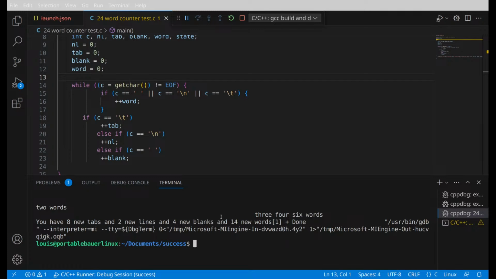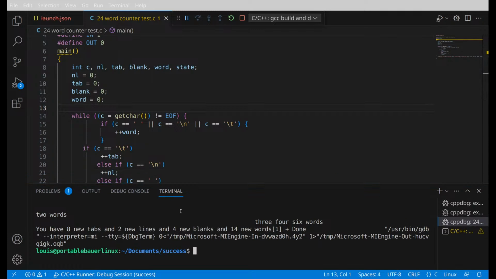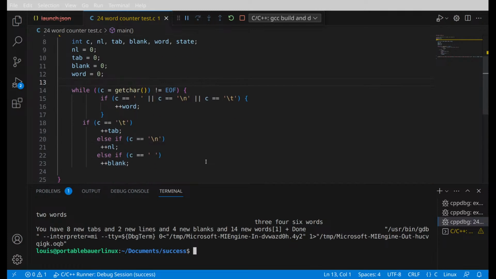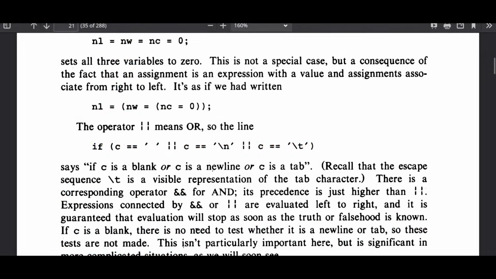Yeah, look, it counts every tab as a word. So I got a little uppity here. I got ahead of myself. I wanted to see if I could write it without reading. But I'm a dumbass. Okay, back to this. Read my book. What are they talking about here?